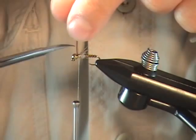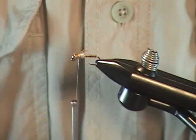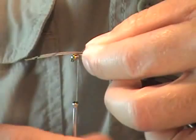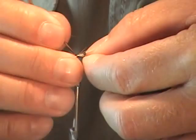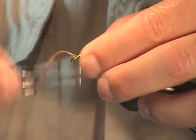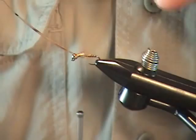Then I'm going to come in here on the feather. Grab a few more, another five or six. Again, it doesn't have to be exactly the same on each side. And then I'll just do that same technique. Just kind of lash that down to the side. Adjust the angle, and pull it to length to match the other side. And you can hold both of them and then lock those down. Alright. Trim off the excess here.